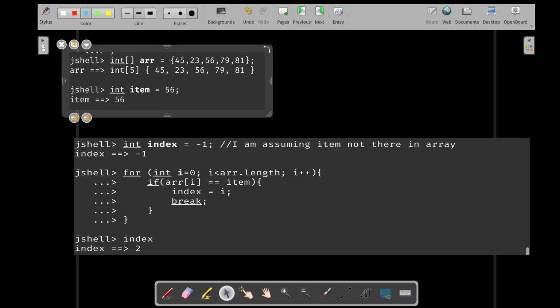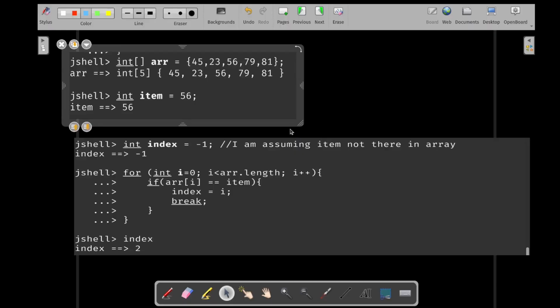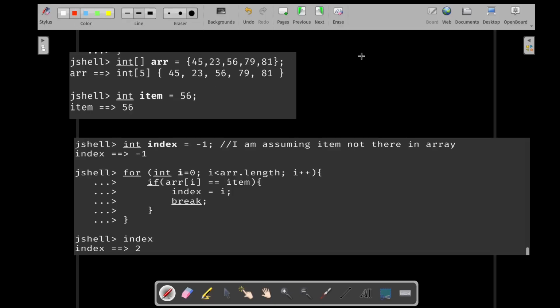All right, now let's understand what's happening. Let's start the loop. We'll just dry run it. For dry running, we have a few things here. What are the variables that we are using? Array is not a variable, it's just an array. We have the item variable, we have the index variable, and of course we have our i, the loop variable. So i, item, and index.